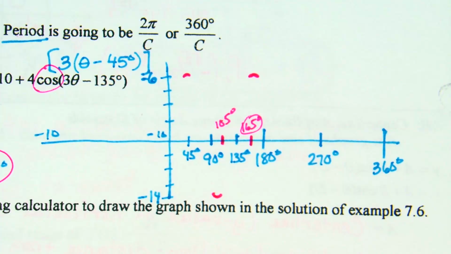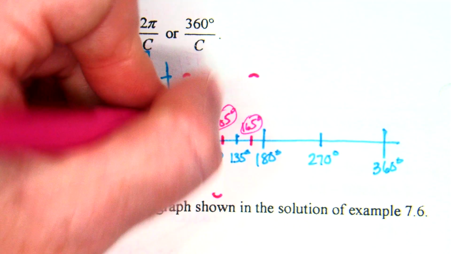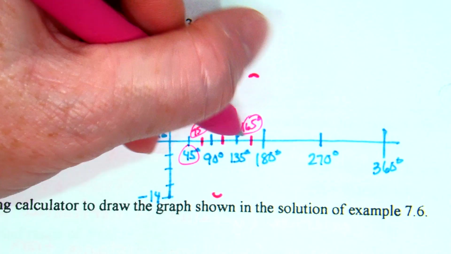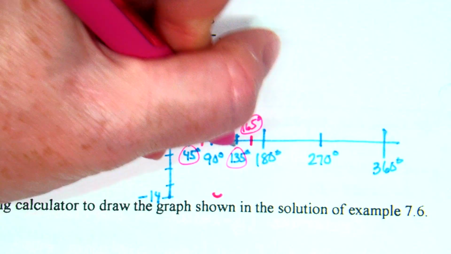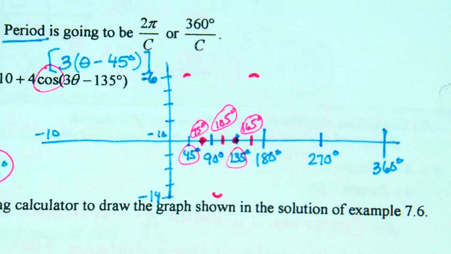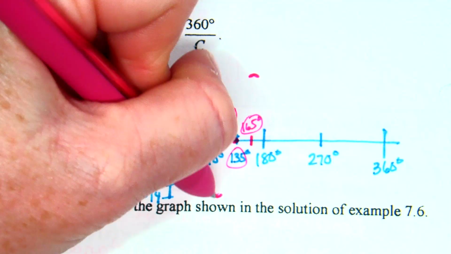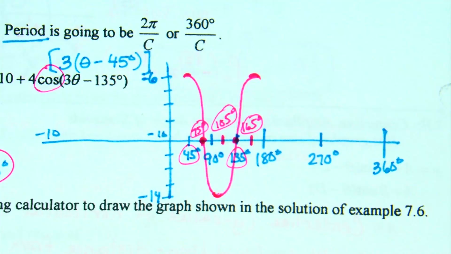If you figure out the middles there, in the middle of 45 and 105, it's going to be 75. And in the middle of 105 and 165, 135, which we already have, don't we? So we're going to cross through at 135 and 75. Tiny little graph. And the key is finding those numbers, right? Knowing enough to find those numbers. Did I go through that step by step enough?